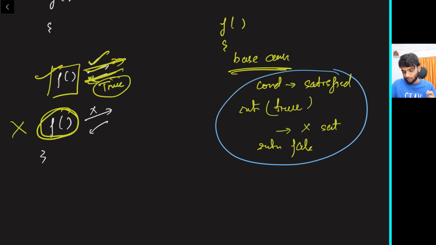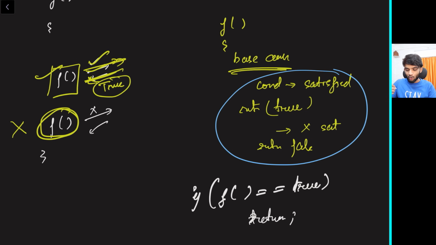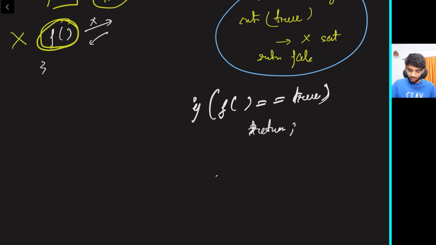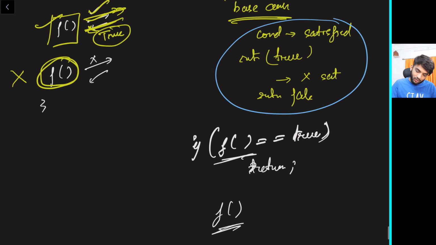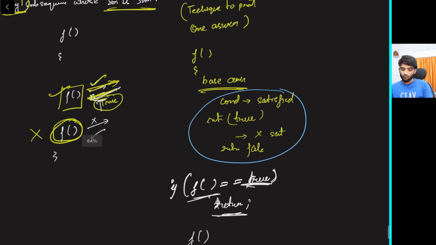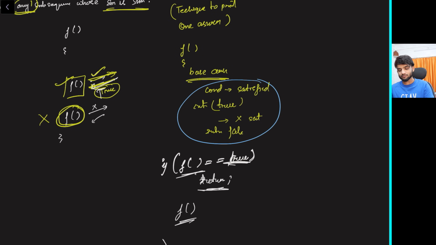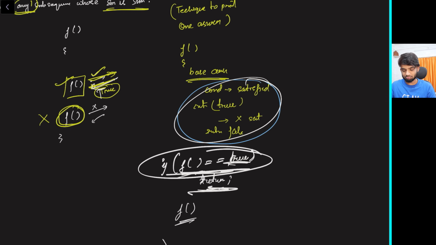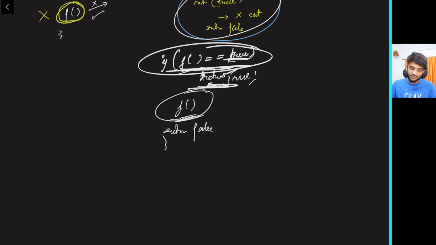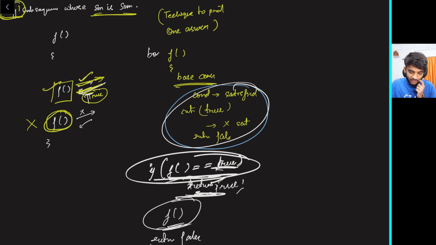And whenever you're doing a function call, you will put that into an if, and you will say if this is true, then return. There is no need to go beyond. Do this function call, because if this tells you that you got some subsequence, then you will return a true, and thereby this will not be further executed. So I want you to keep this technique straight into your head. Base condition satisfied, return a true. If the function call is true, just return a true and go off, or else at the end, return a false. This is the technique that you will be following, and the function will be boolean. You have to remember this technique.